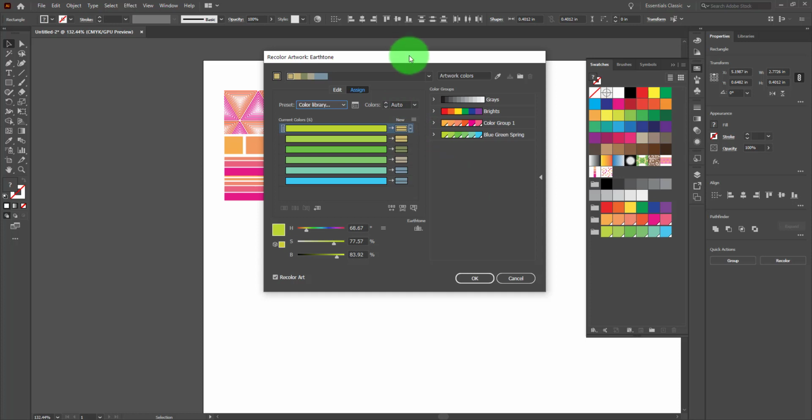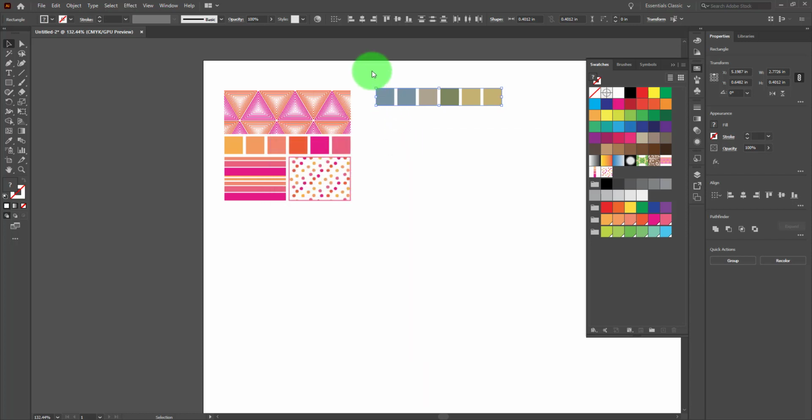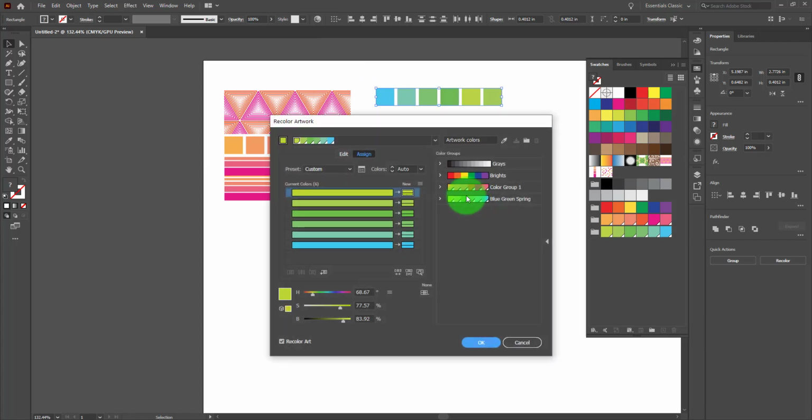And here, notice, I'm going to move this down so we can see our swatches. It has used the color library and it has recolored those to the closest color in that color library from the pre-existing swatches. In this case, I don't really want to do that. We're going to go back to custom, and I'm actually going to hit cancel so that we can come back in. Takes it just a second. There we go. Come back in.